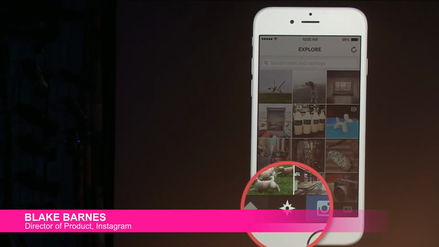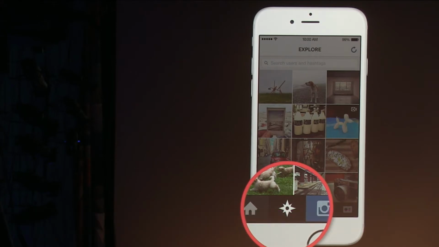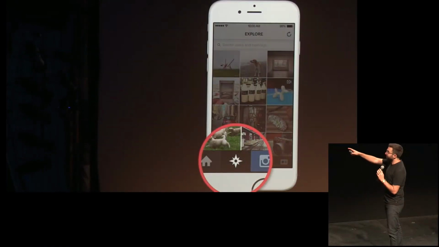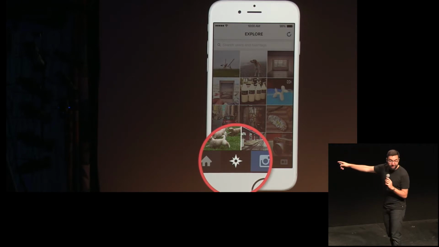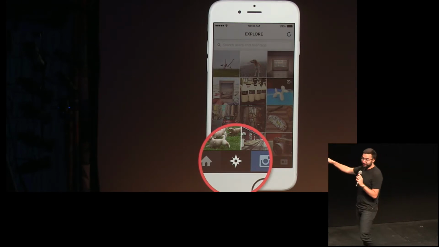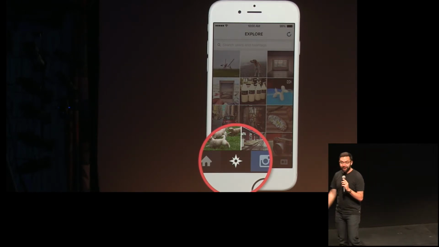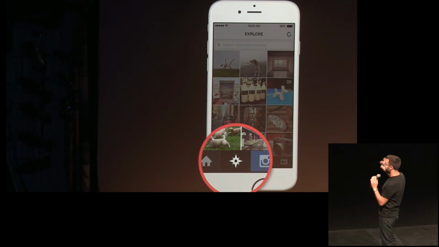Another example on the Explore tab is how you get to it. We all know that your waterfall is really important, and one of the most important parts of your waterfall is top of funnel. If your top of funnel isn't working well, then nothing you do downstream will even really matter. And so we had this problem: no one knew what this icon was. And I don't blame them. I still don't think I know what this icon was, even years later. It's a compass, it's a star, who knows?